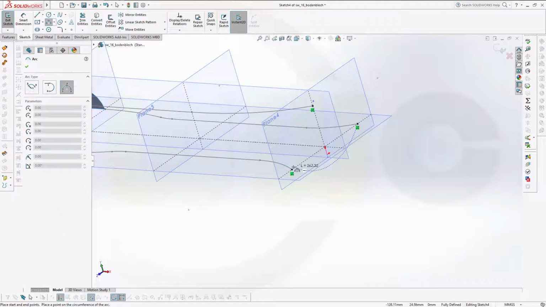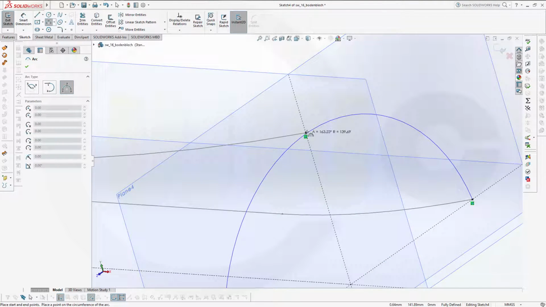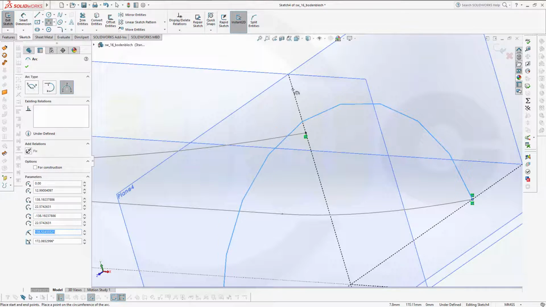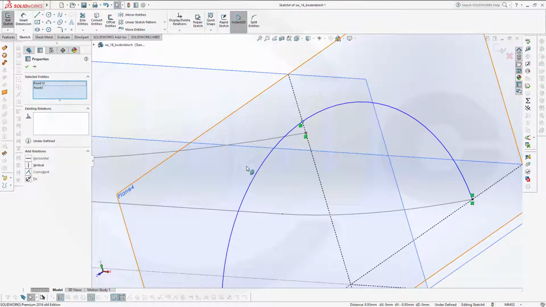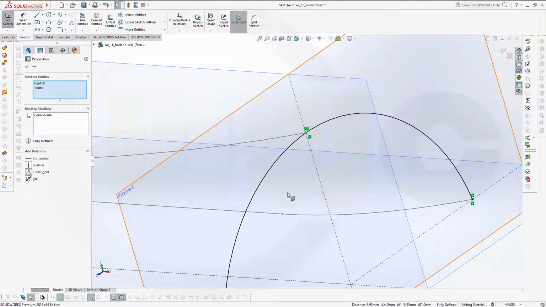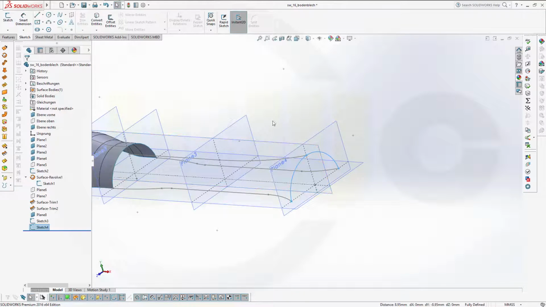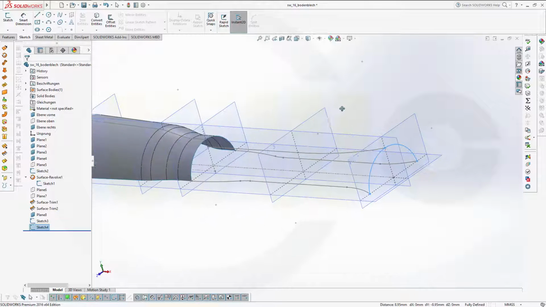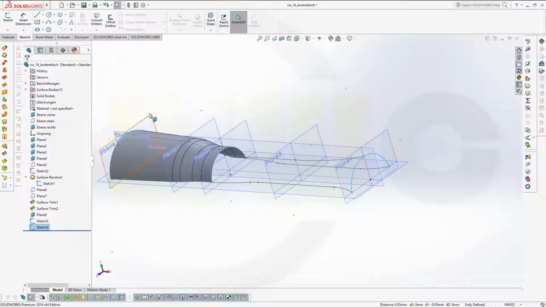One, two, and make these two coincident. And leave the sketch. And now I should be able to do a sweep. So go for sweep.